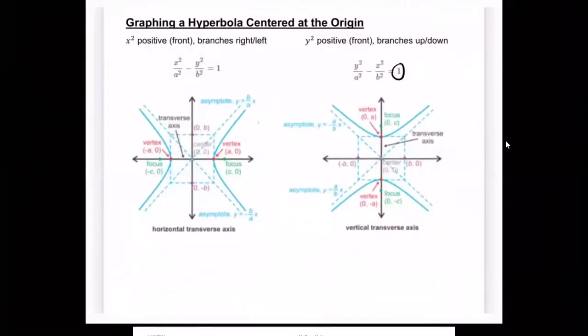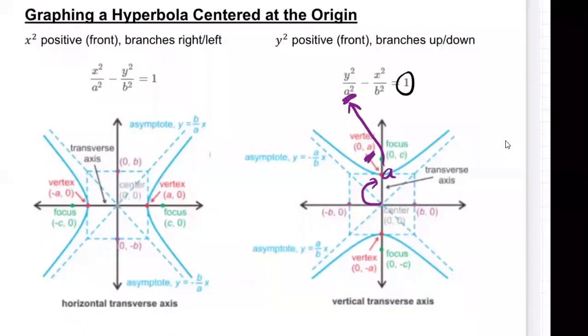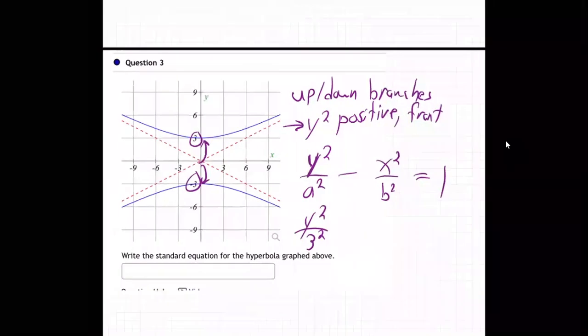Let me show you on the picture. This is up a, so it's 0a, and this is a squared. Let me make that bigger for you. It goes underneath y. Do you see that right there? So again, however far to the top of the box, that squared goes under y, because y is up, down. And then however far to the right edge of the box, that's b. This is b0. That squared goes underneath x, doesn't it? So whatever is in the box, up and down, that squared goes under y, because y is up, down. Whatever's in the box, right and left, that squared goes underneath x, because x is right and left. So then up, down is 3, so that's why I put 3 squared.